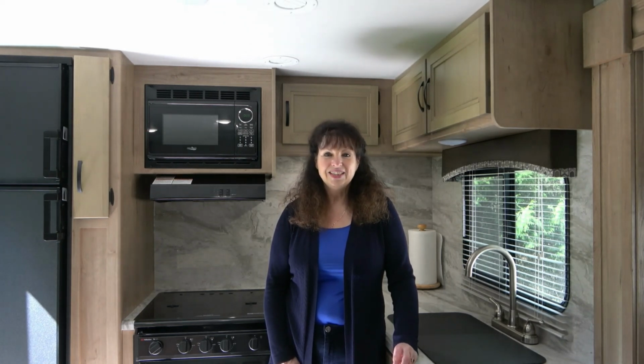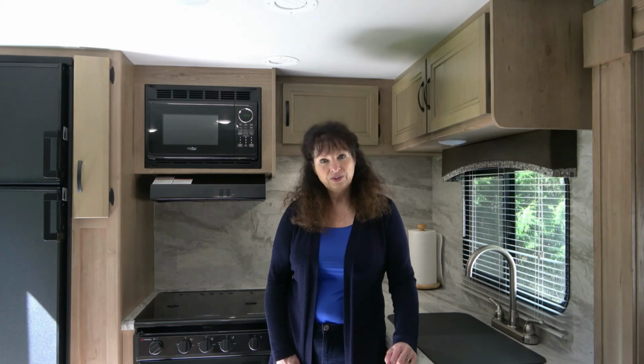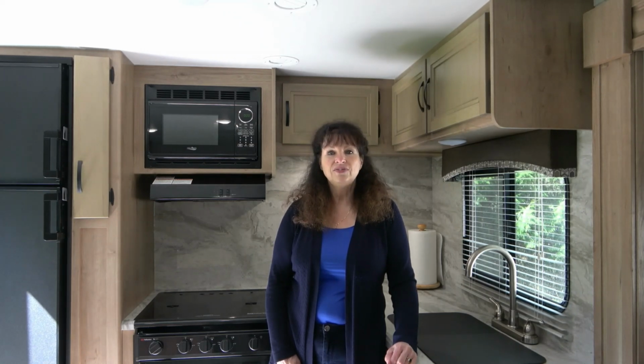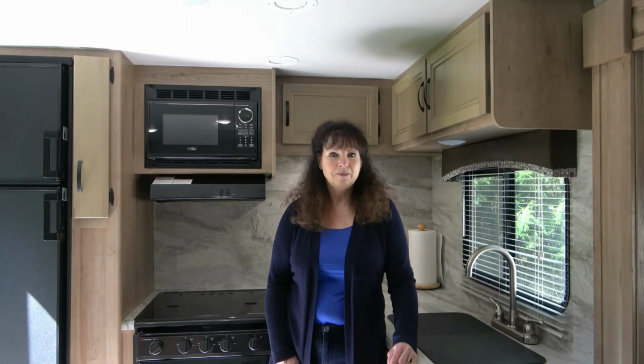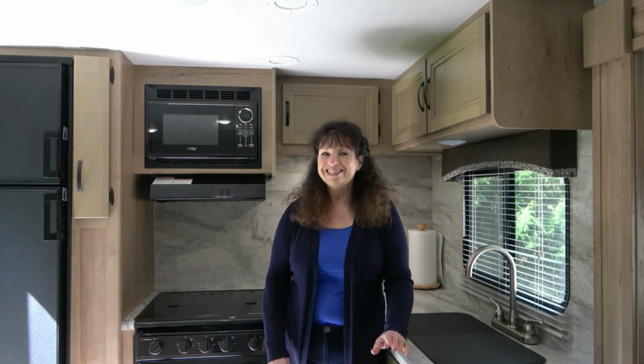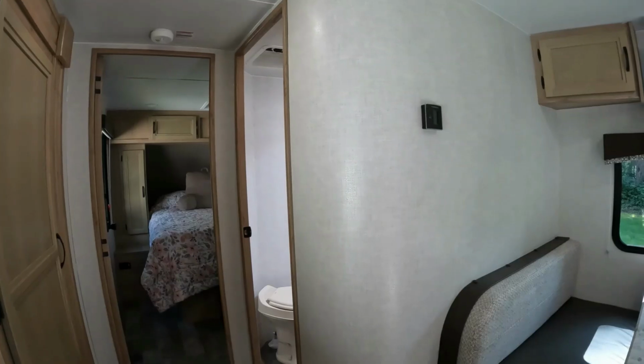Another thing that I really like about the Winnebago is the shower. I love the oval shower, so I'm not so cramped when I'm taking a shower. It just feels more spacious in there, and I like all the storage that I have in the bathroom. And the third thing is, besides the layout of this trailer, I love the rounded corners. The rounded corners in the trailer just make it more open.